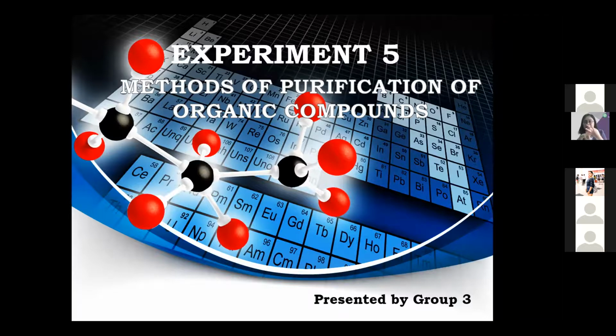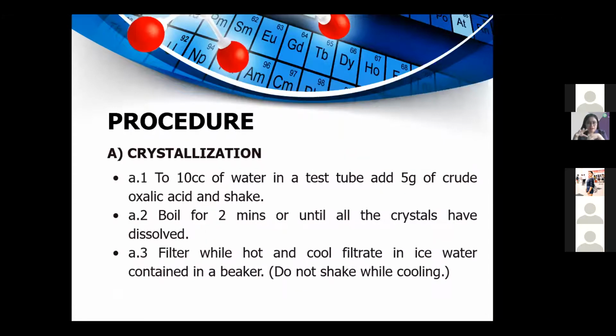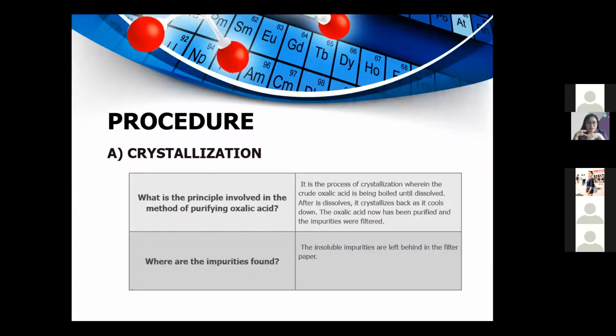So we have 3. Supposedly, we are going to conduct this in the laboratory, but we will just watch a video. But do not forget, we have 3 methods mentioned here. In the experiment, we have the crystallization. We can call it also recrystallization. And then the sublimation. And lastly, the decolorization.